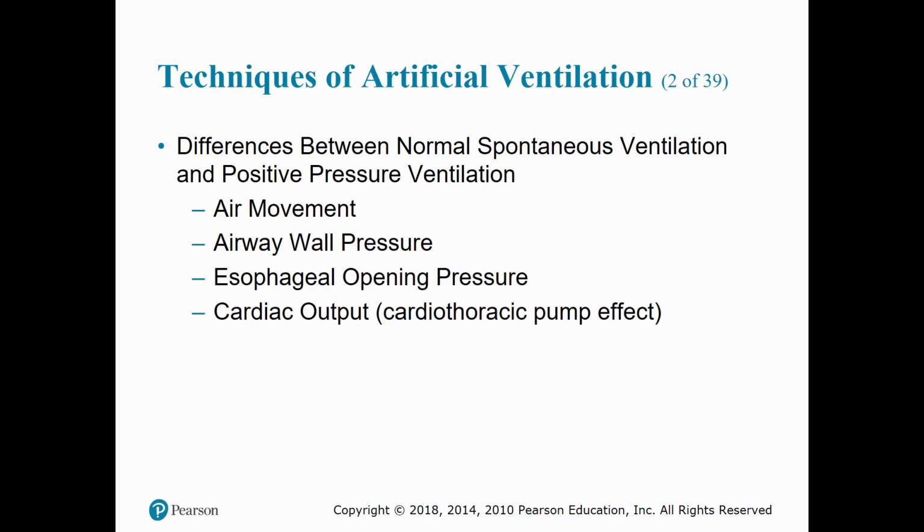Some differences that you'll see with a patient that is breathing on their own versus positive pressure ventilation, for starters, will be the air movement. In normal ventilation, a person creates a negative pressure change. During negative pressure, they're increasing the size of the thorax, which draws air into the lungs. During positive pressure ventilation, it is simply just that. You are delivering ventilation through positive pressure. There is no negative pressure change, so you're forcing air into the lungs regardless of the pressure changes within the thorax. With the application of positive pressure ventilation, the patient does not have to rely on his or her own ability to produce negative pressure.